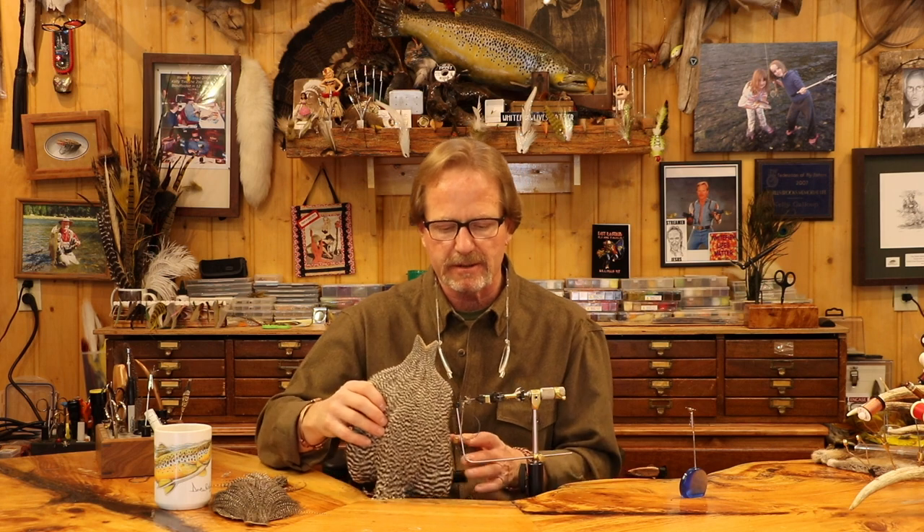It's a great starter fly hackle - great for woolly buggers, great for wet flies, all that stuff. So your kids aren't eating up a really high-dollar $20 neck. My particular favorite part is these traditional wing sets - for $20 you could probably get four dozen sets of wings out of this, and they're thicker and wider at the tip so it's a little better visually for your fly. Hope you like it, hope it helps.